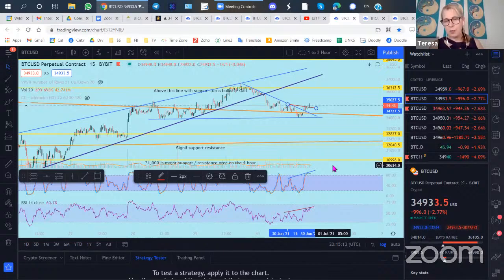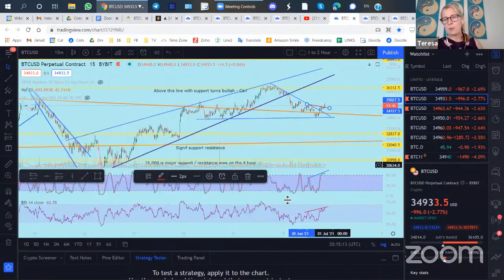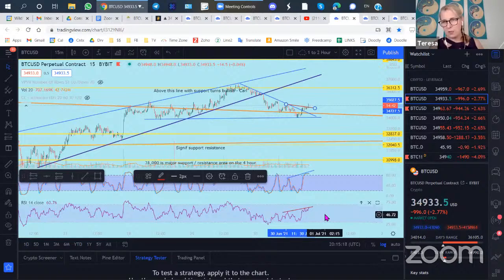So the point here being, when you're seeing divergences on the tight time frame, they don't always mean so much. They can play out quickly, they can change quickly. Like you'll see, just as we were sitting here speaking, this one changed, right? It just changed in the last minute or two. But on the longer term time horizon, they're a lot more meaningful, and we tend to see much bigger market corrections from them.